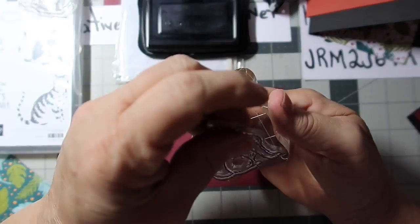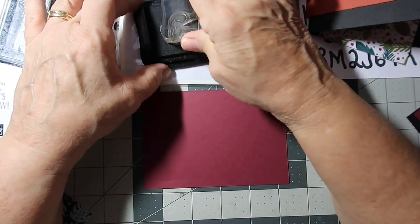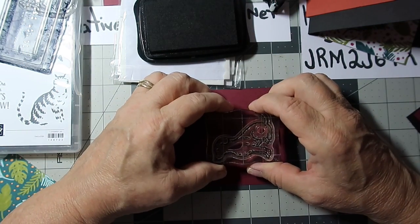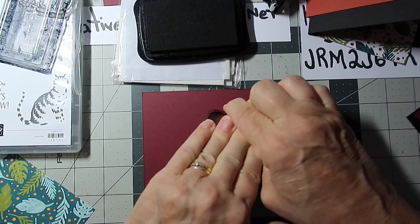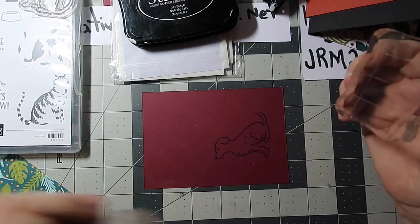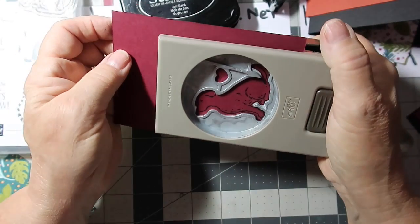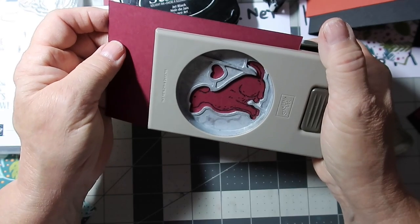So again, we have the back side that we can use, and I'm going to stamp it again. Mistakes happen, and they happen very often with me. So I go down a little further, and I think I get it really close this time. I was so afraid of hitting the edge. Now it's pretty close. Again, it's like the kitty.